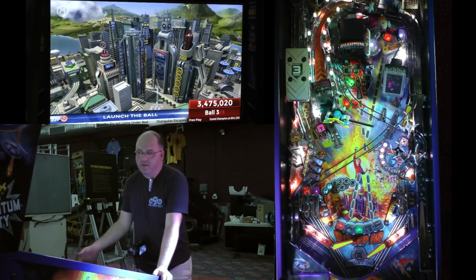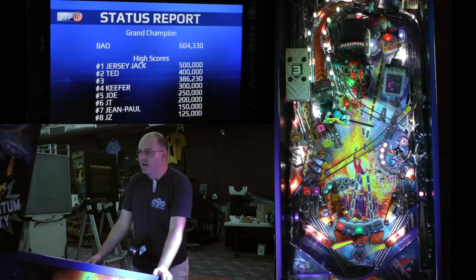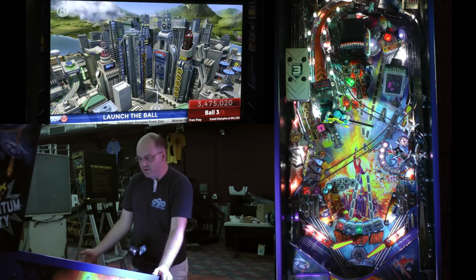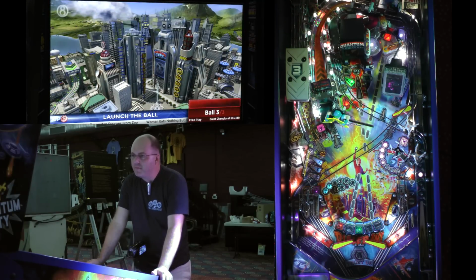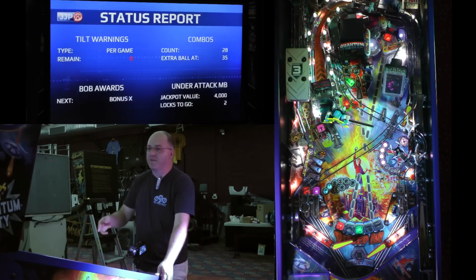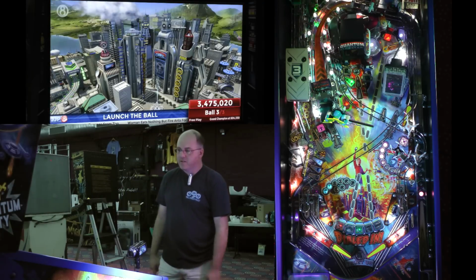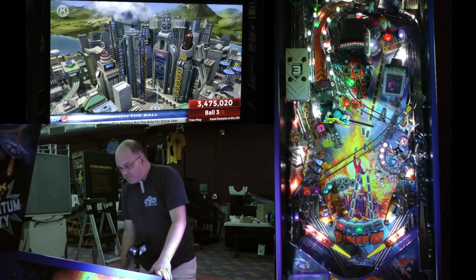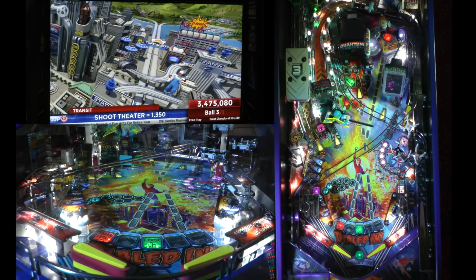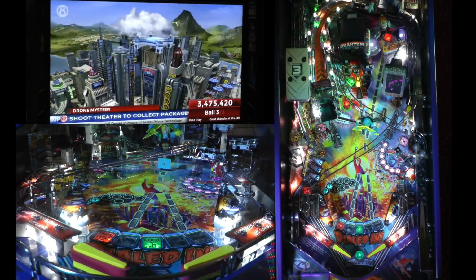And we're not done here. We still have our ball in play. We actually get a new ball save after Armageddon. And we have, I don't know how many combos left. Maybe this guy will tell me. Still 28 combos. I have no more tilt warnings also. And you notice the tilt warnings say per game. So Jersey Jack is going to make me tilt because I took one warning here and one warning there. And here a warning, there a warning, everywhere a warning, warning.